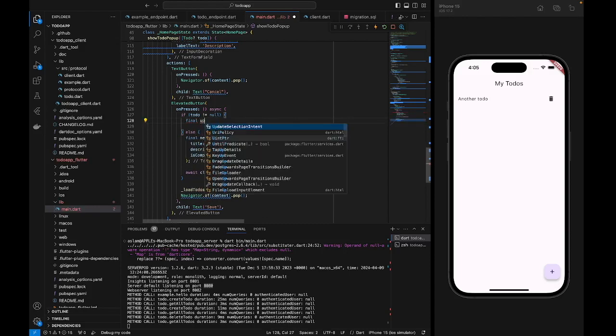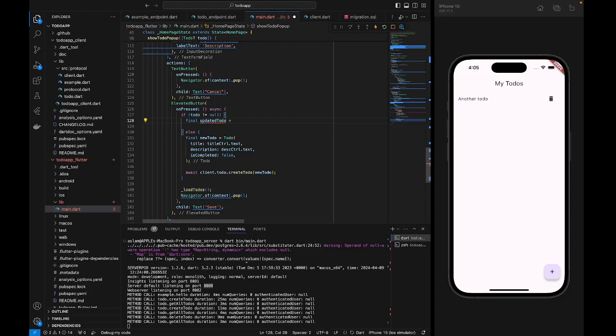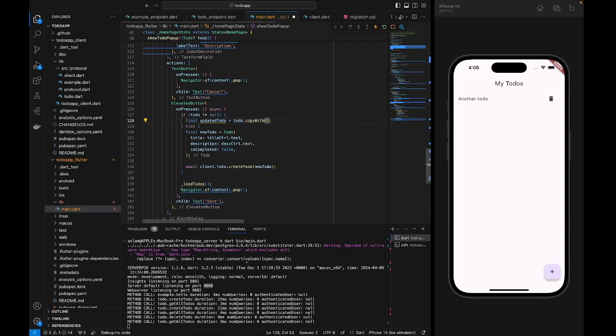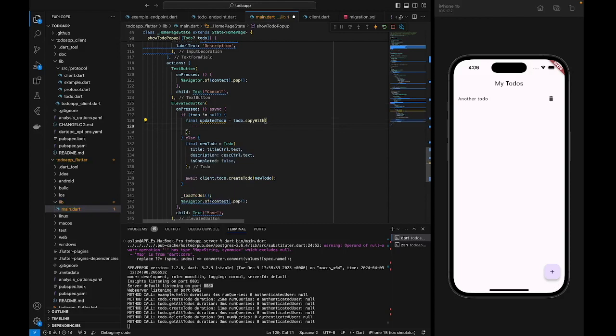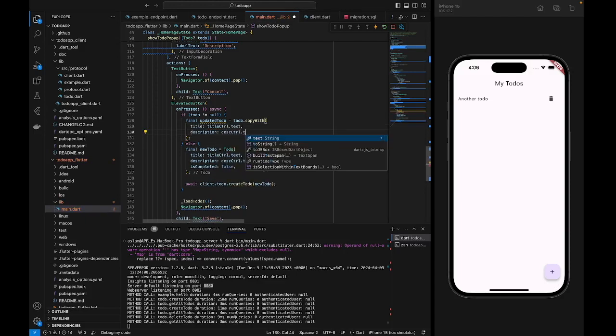So final updatedTodo is equal to whatever todo we are getting, todo.copyWith, we are updating, right? So we will use copyWith, and we will be updating title and description. So title will be titleController.text, description will be descriptionController.text. Fine.